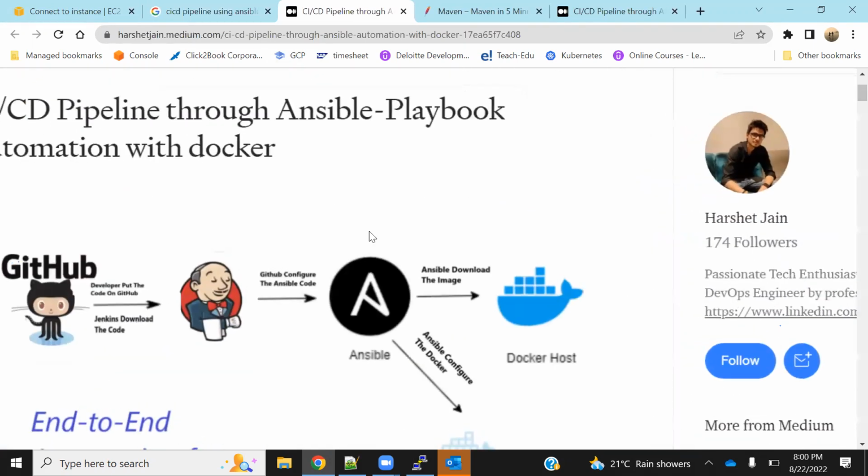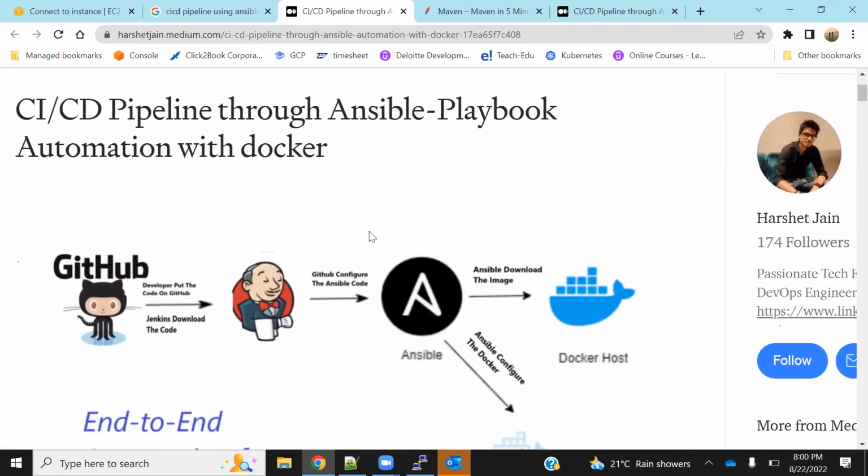See, when I'm talking about this diagram, in my DevOps there are two phases, CI and CD. CI is continuous integration. So when I was teaching Jenkins, I told you that there is a process of CI. CI means continuously the code will be changed and continuously the code will be compiled and kept in machine readable format. So when you write a code, let me say you're a Java developer, a PHP developer, a Python developer, a .NET developer. Doesn't matter what developer you are.